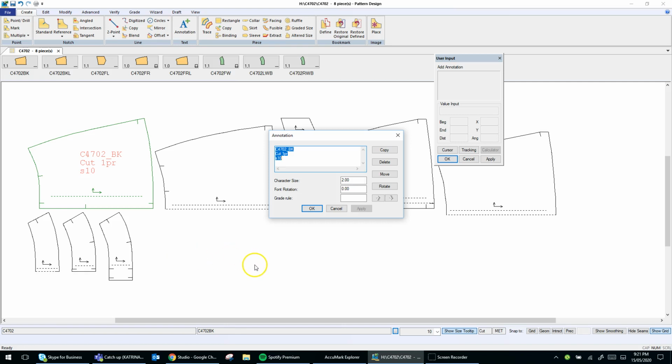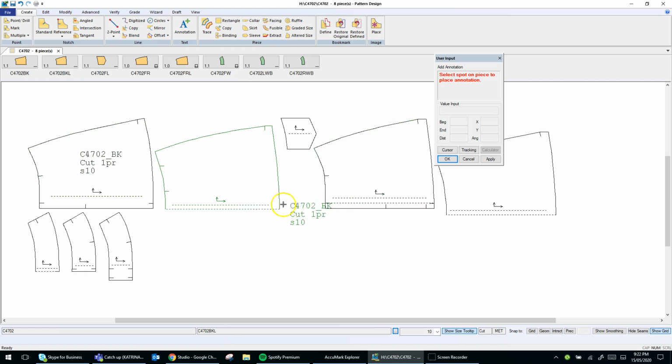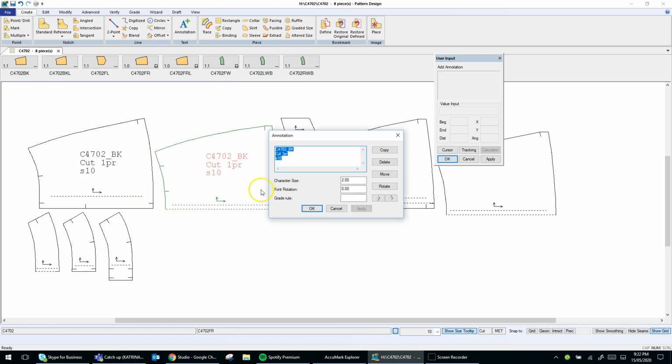I can copy the text that's in there now, and I can apply it to another piece and maybe adjust it because this is my front. I'm just a lazy typist, so if I can get around it by doing this, this is what I'll do. And again, it's cut 1 and it's size 10, and there we go.